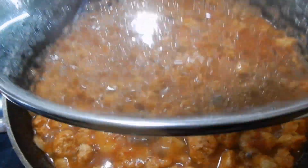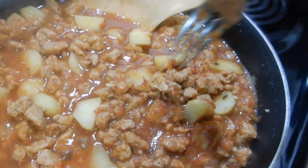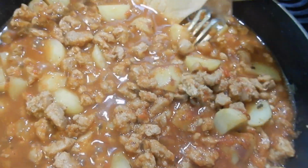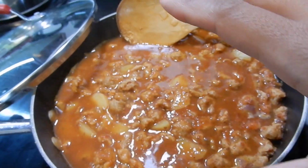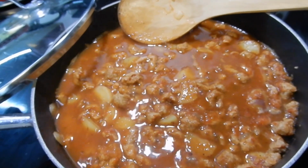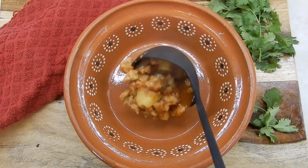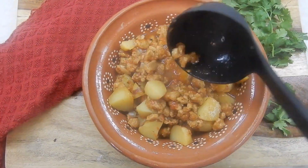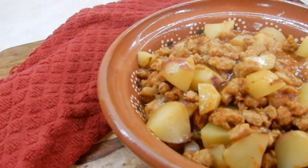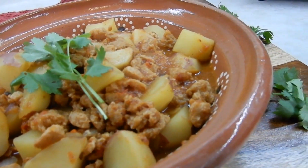Okay guys, I think this is it. Moment of truth. Okay, let's try it. So I'm going to turn this and I'm just going to let this sit. So 15 minutes I had it on low, checked it, set it for another 5 minutes. Now turn the heat off. Now I'm going to let it sit for 5 minutes again. Okay, moment of truth.